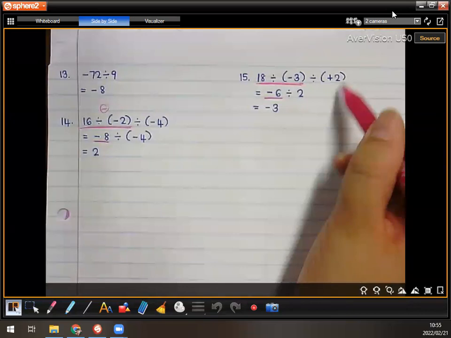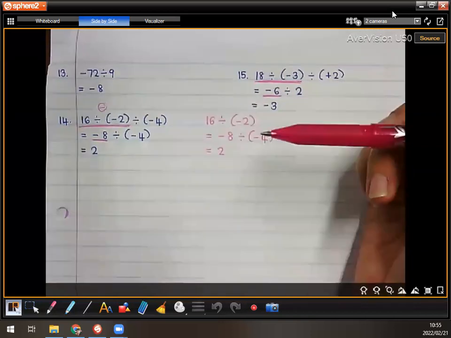Right, for 15 I did 18 divided by negative 3, positive, divided by negative 2, and 18 divided by 3 is 6. Right, and then you divide that by, now it's positive 2. Do you need that bracket and that plus? Do you guys think? Okay, you don't really need that. And the plus 2 is the solution. Okay, so I left out the bracket there.